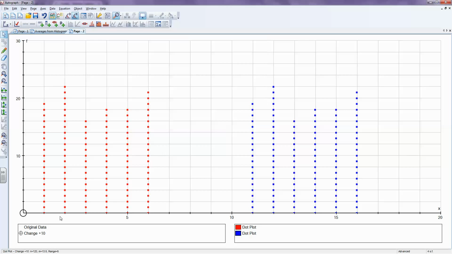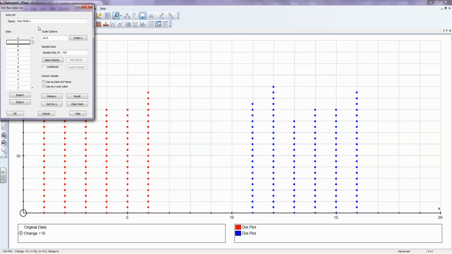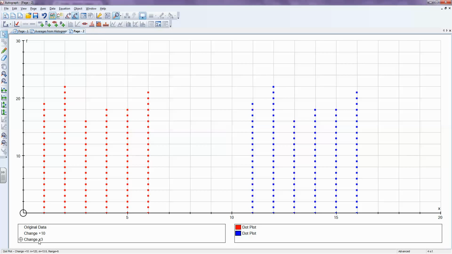Next, I said, well, what's going to happen if instead of adding 10, I open up a box, I paste my data in? What if this time the change is times by 3? I got them to think about what was going to happen, and most of them said, well, the mean will multiply by 3, but the standard deviation will stay the same. So we put 3x in here this time to change the data, and watch that 2. When we hit this, the 2 becomes a 6. Everything gets multiplied by 3, and we hit OK, and that's the change times 3.